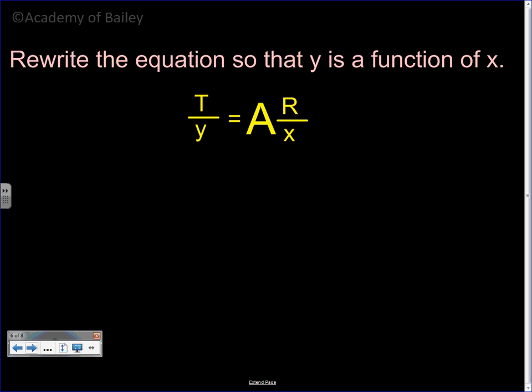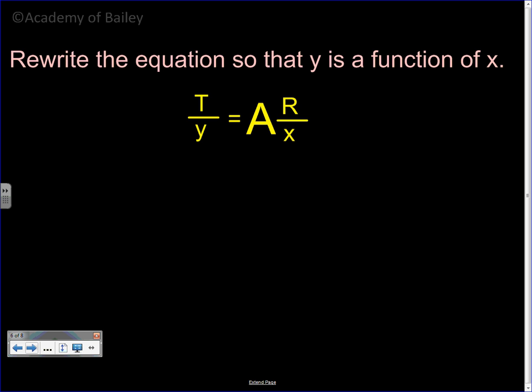Okay, no numbers here, so how do we do this? Trying to get y by itself. The hardest variable, it seems, that I've noticed in the past of students to solve for is when one of the variables is on bottom of a fraction bar. And you just have to understand fractions and what you're doing here. Well, how do we do this?